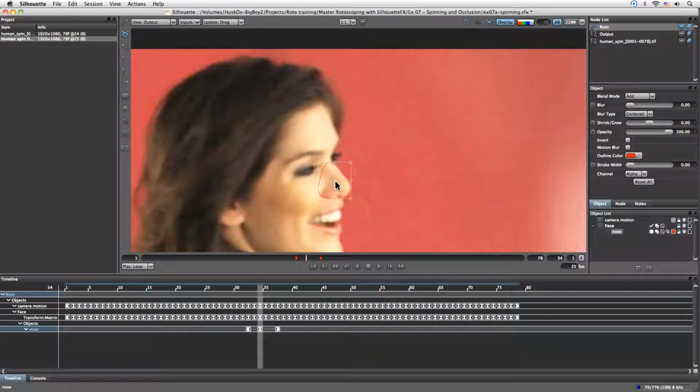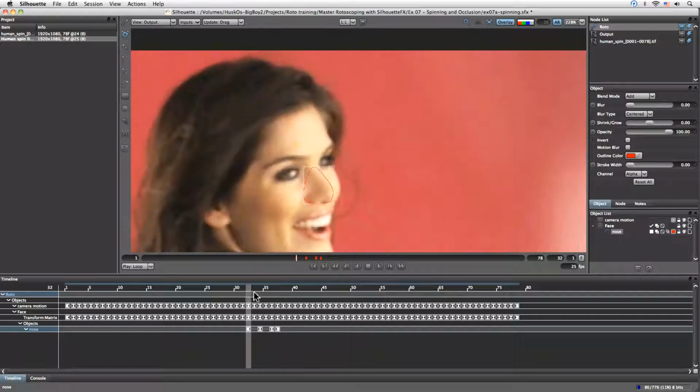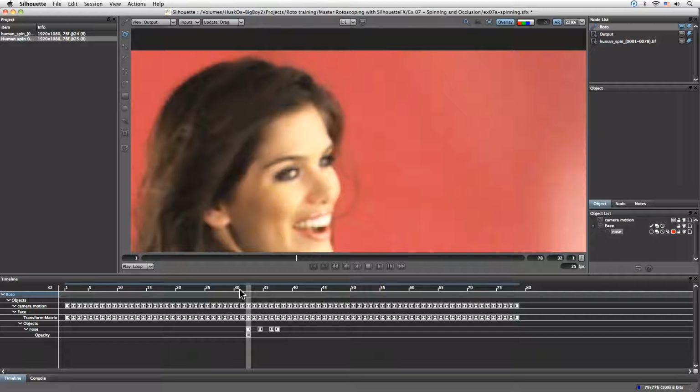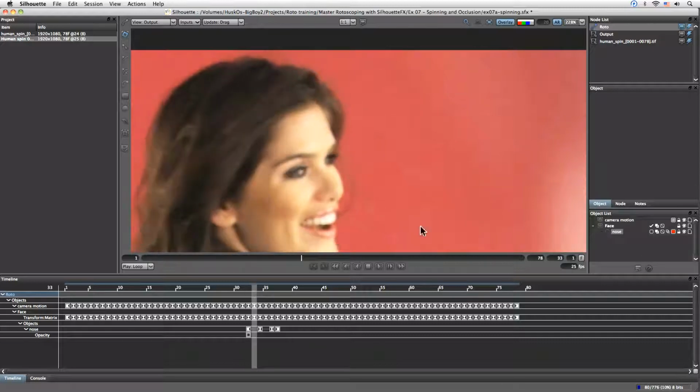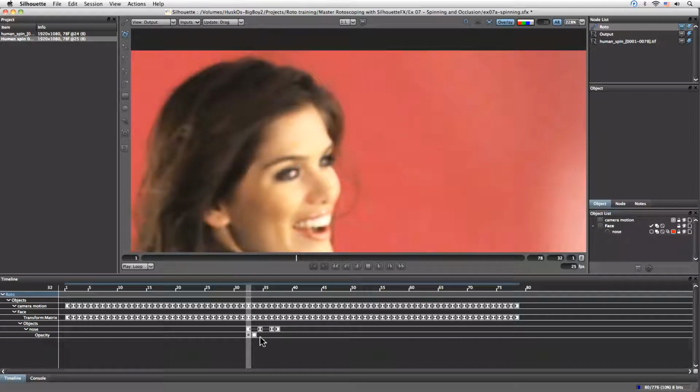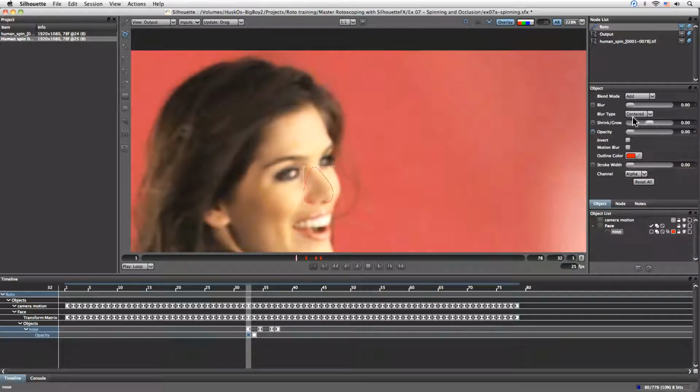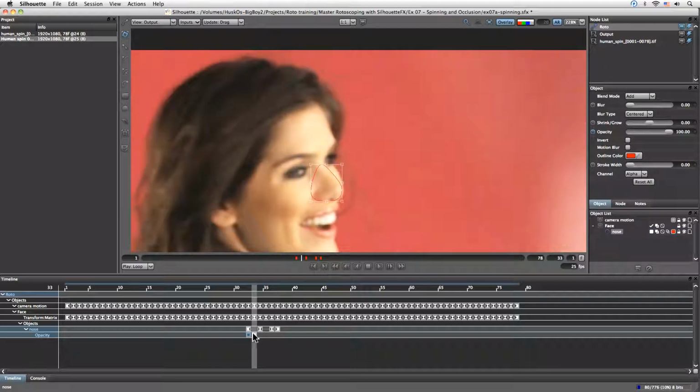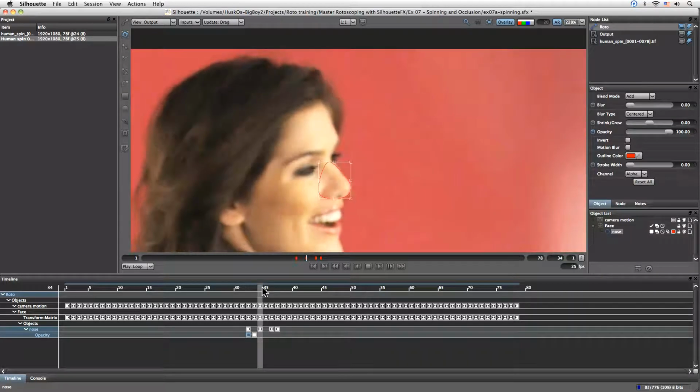So let's just move that into place. At this point the nose has now been sort of consumed by the rest of the face, so we don't need to track this anymore. So what I'm going to do is do what we've done before and turn our visibility off and turn the visibility back on at this point here. There we go. So this has animated up the opacity of this from 0 to 100 and added nice hold keyframes for us.